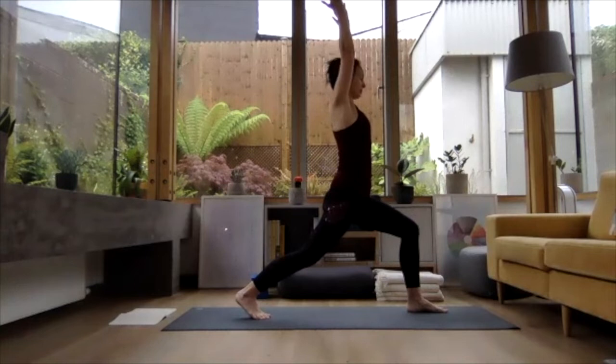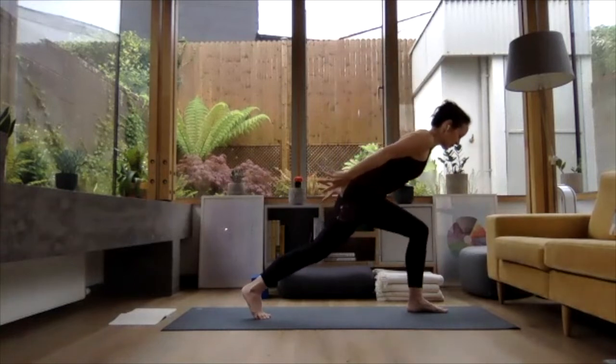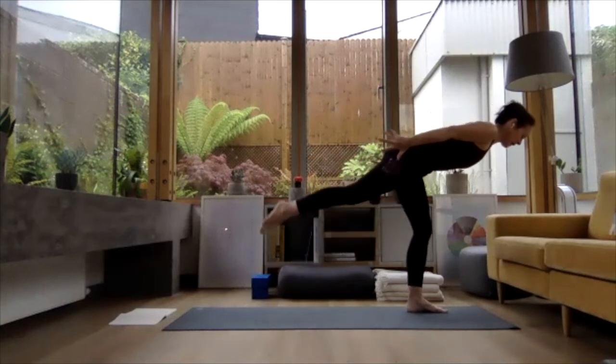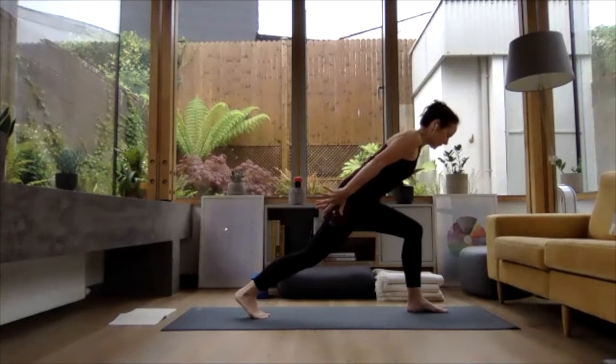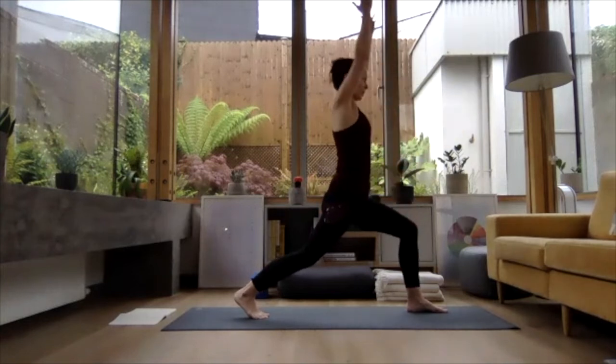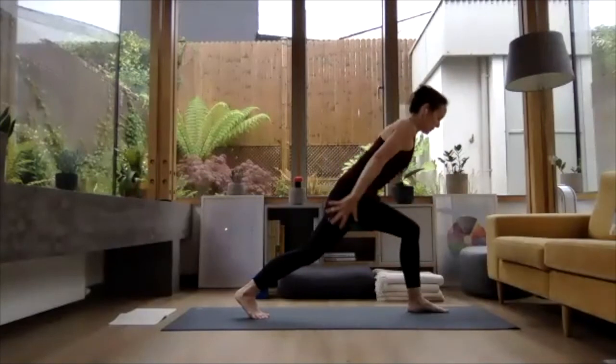We'll do 2 more. Exhale, reach the arms back. Press into that left foot. Inhale, lift right leg up. Exhale, back down. Inhale, reach the arms up high. Last round. Exhale, reach the arms back.